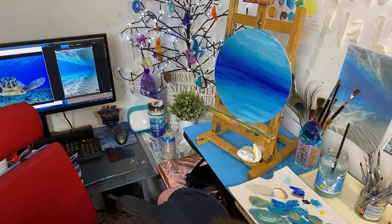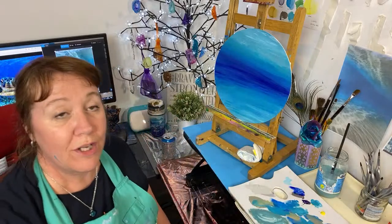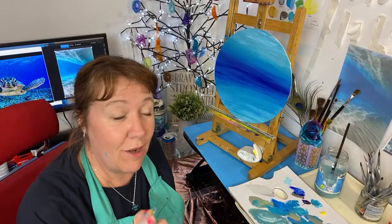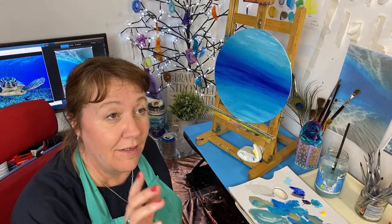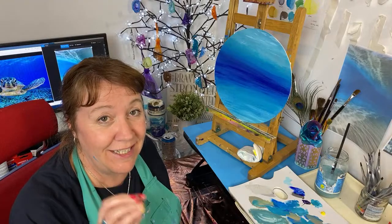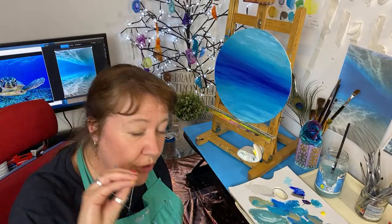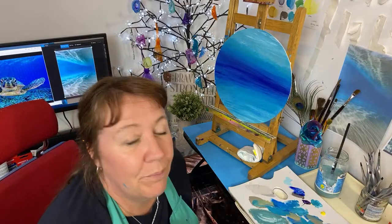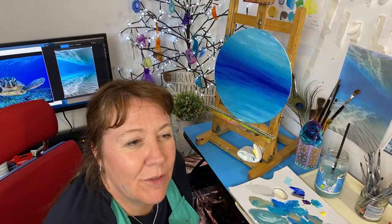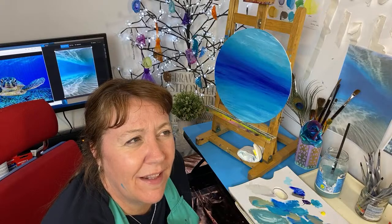I promise that I will look back over chat. I know that Paula did for me the other day, and somebody asked the question: the difference between opaque and transparent. If you're watching this again, I think Paula's already responded, but opaque means it's a very dense colour or pigment and you shouldn't see through it. Transparent, you can see through it. I can't remember what the other question was. Where did I get my moulds from? I think that was it, Paula.